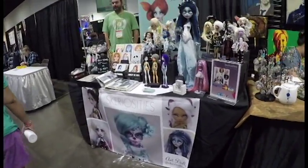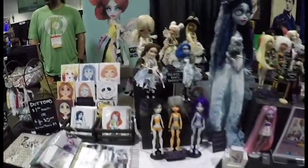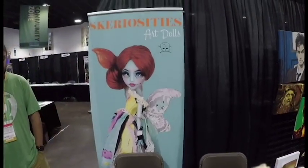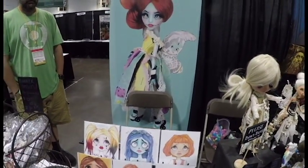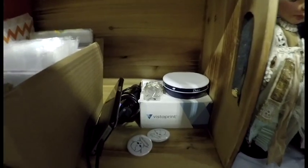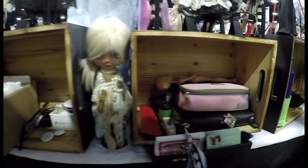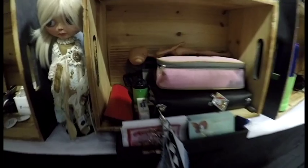So I have my banner in the front, and then I ordered a new banner this year with my Tattered Fairy Sally doll. And I just got that from Vistaprint. So here's a look at the back. And this allows me to have more storage in the back, the way that I have these crates set up.